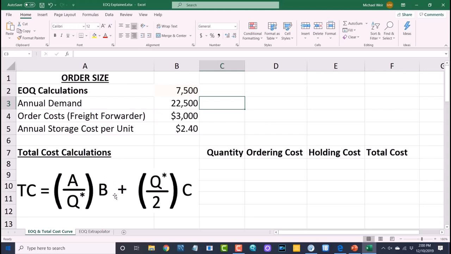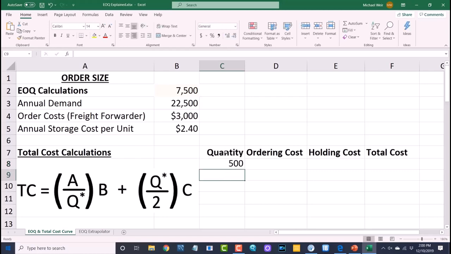So let's build out our graph. In order to do that, if you don't have a few of these spreadsheet skills, I'm going to teach them to you now. I'm looking at 22,500. I'm going to do increments of 500 order. Let's say there's 15 a box, that's 10 boxes. And the least amount I'd order, or the least unit size I'd order, would be 10 boxes of something. So let's start with 500. This is the Q here. This is the quantity ordered.